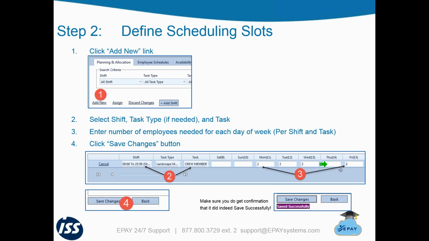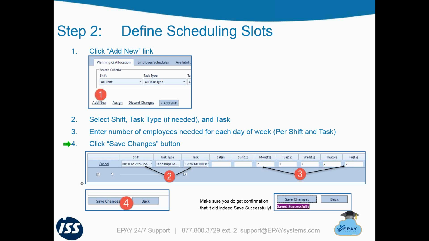Keep in mind, if we do this process correctly, the system's going to take our numbers and basically replicate them week to week to week going forward in the future. So just keep that in mind as you go through. You don't have to build this for every week. You just have to do it one time inside the template, and then the system will take on from there and copy as needed from week to week.